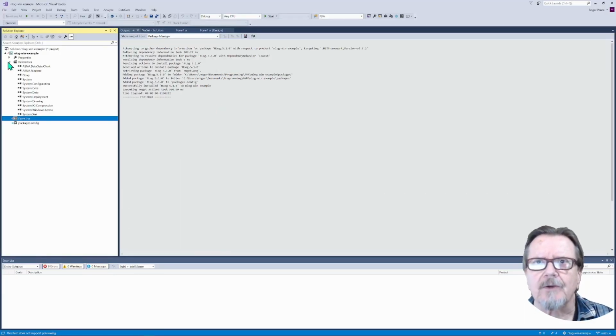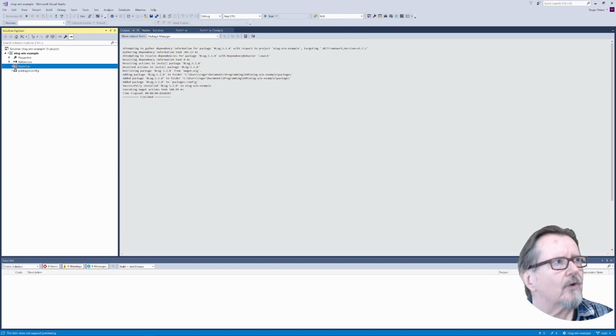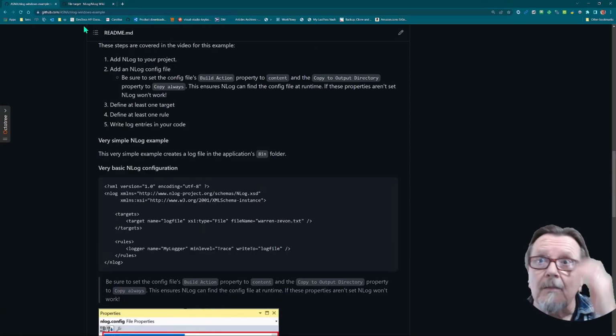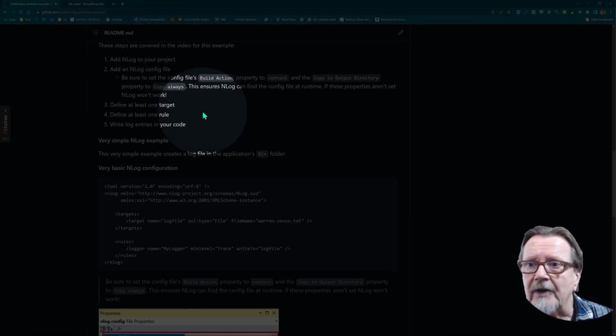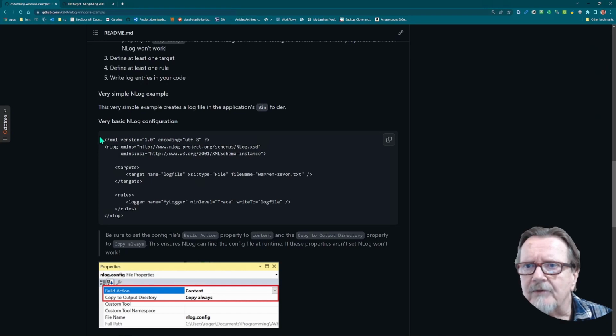Now let's configure it. I'm back at GitHub/ASNA/NLog Windows example. In here, we've got a very basic configuration. So let's copy it, and then we'll talk about it.